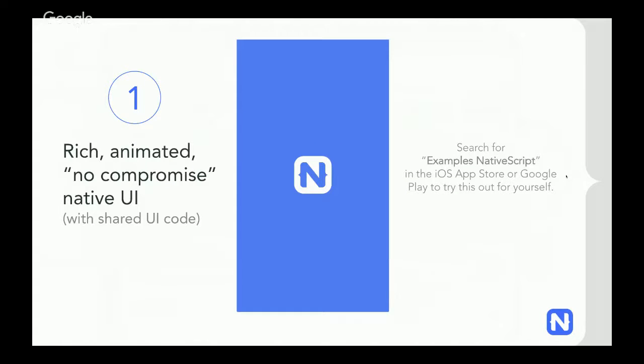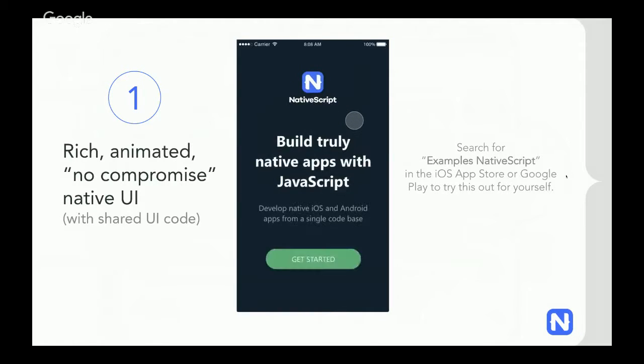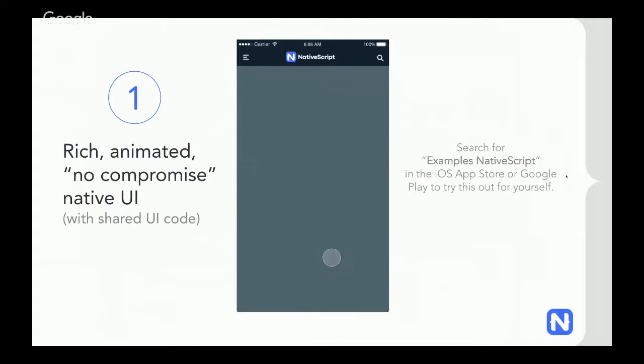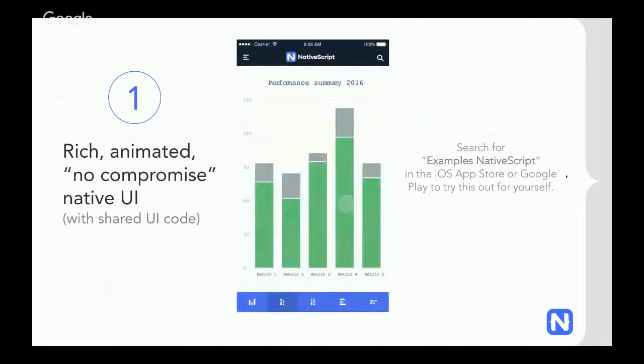With NativeScript, as I mentioned with some of the backstory, we really wanted to provide a no-compromise solution. We didn't want to run into some of the restrictions we hit with Cordova. We wanted to give people the ability to just build the native apps that you'd expect to have on iOS and Android. And since I think seeing this on your device in your hands is more important than seeing a few animated GIFs here, just get out your iOS or Android phone right now and search for examples NativeScript in the app stores. You can multitask while watching this and get a sense of what NativeScript feels like on your device, so you can see the performance for yourself.